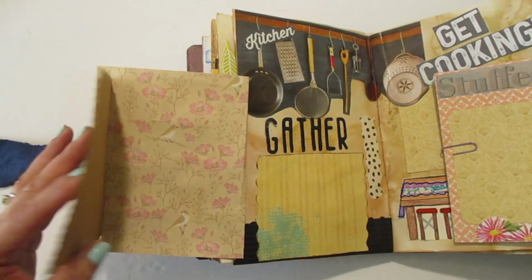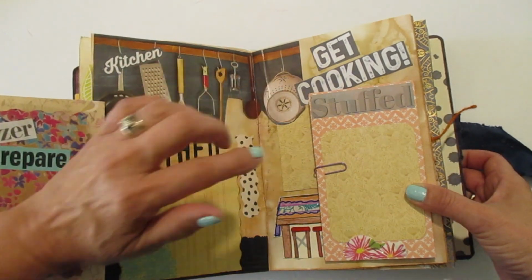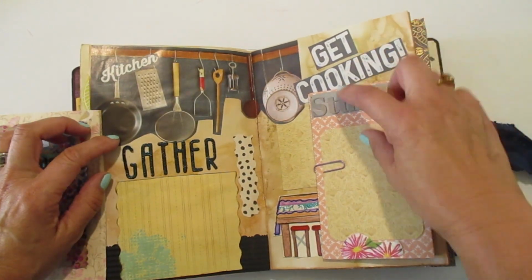And then you have places to add photos. This is a little loose here. I'm going to have to glue that down. And then this is from the magazine. It says kitchen, get cooking.